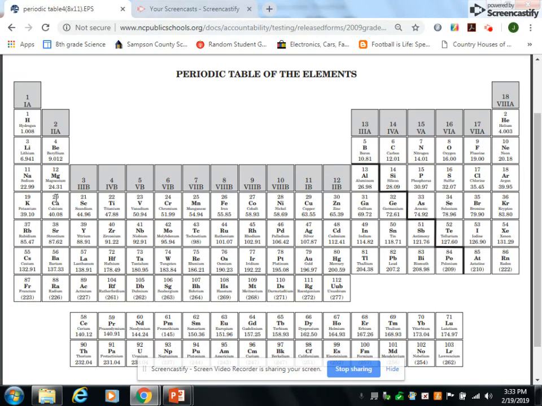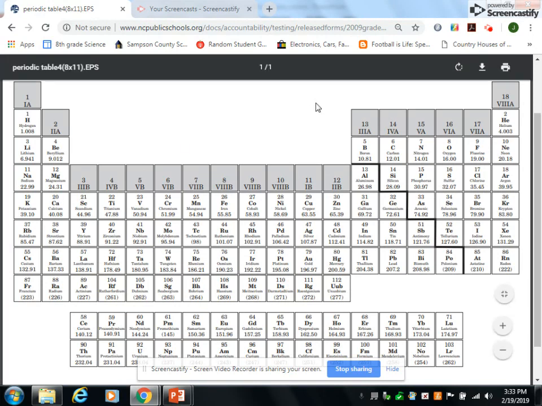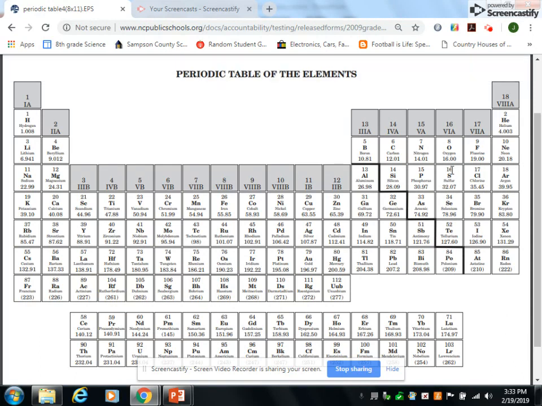The whole number is, of course, your atomic number. That tells you how many protons. So if I say, how many protons are in sulfur? Well, you find sulfur on the periodic table. Sulfur, there's 16 protons. And if it has 16 protons, for 8th grade purposes, we have 16 electrons because we're not working with ions and that kind of stuff. You'll get that later in high school and college.